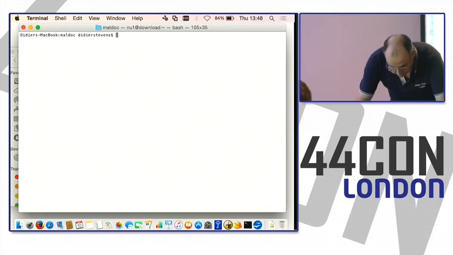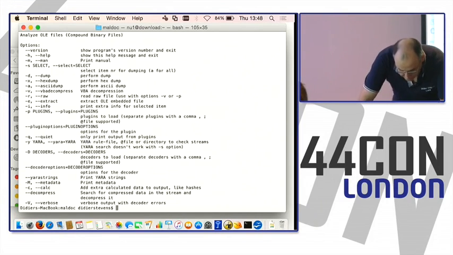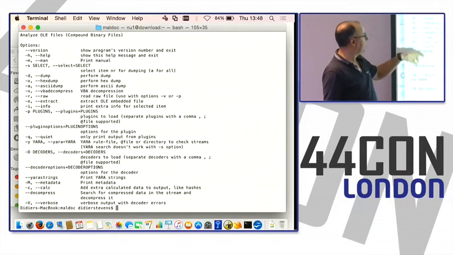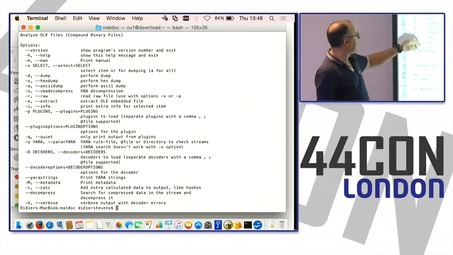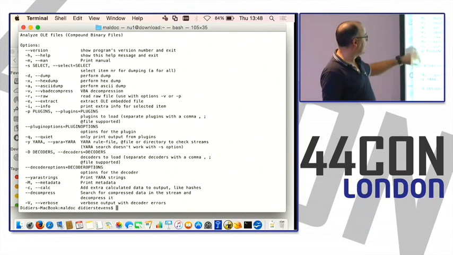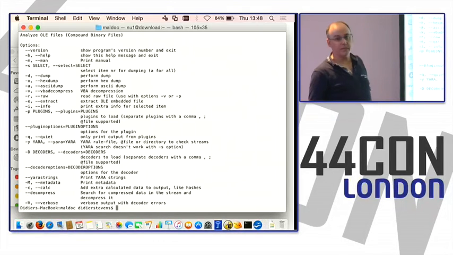Now, if you look at the help, we have hex dump, ASCII dump, -A, that's the default. If you don't specify what kind of dump you want, you will get by default ASCII dump.